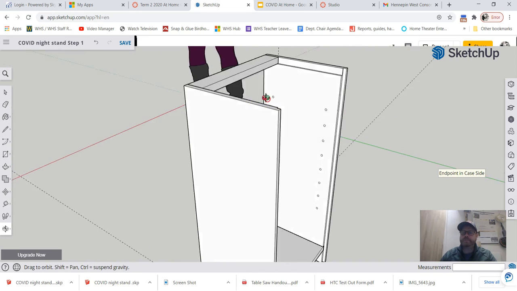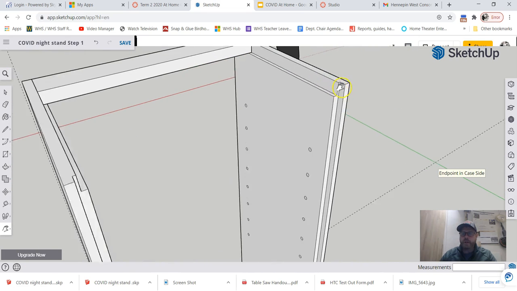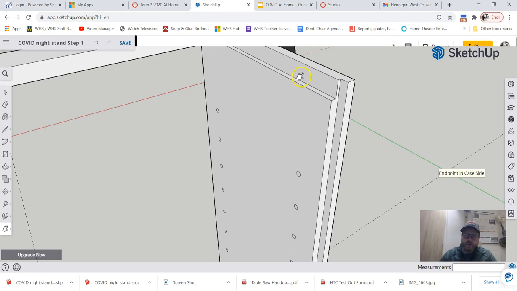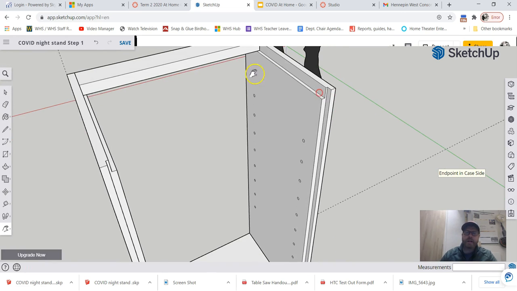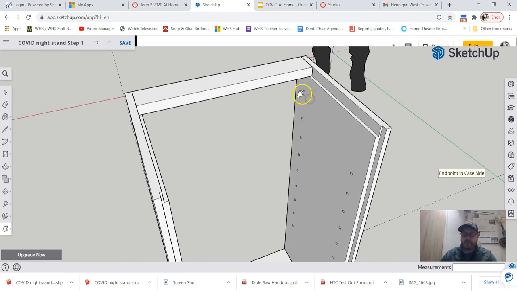Now I could, if I wanted to, get my rectangle tool and draw over 2 inches to make my back stringer. Totally fine. But what I like to do is to keep things that are similar all a part of the same component group, so that if I edit one, the other one also changes. So we're going to come back here to this move tool, and I'm going to hit Control again, and I'm going to look for that plus. See that little plus down there?